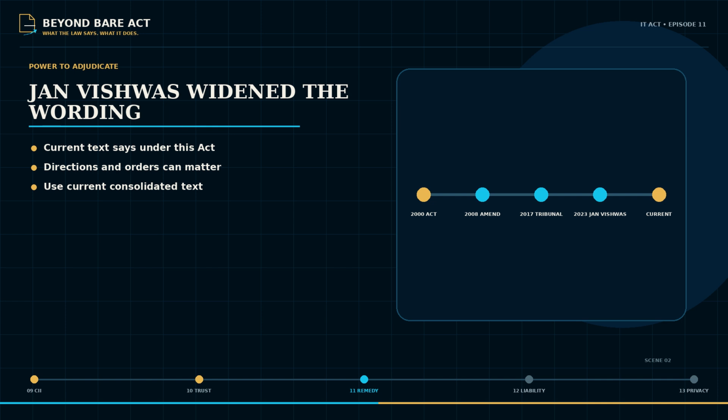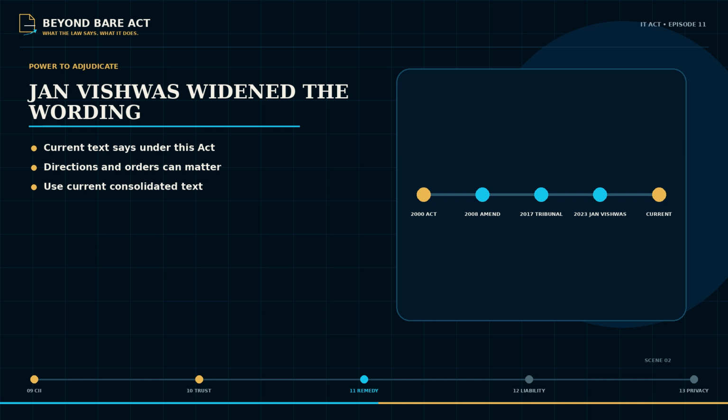The adjudicator is not a substitute for criminal trial, and a police investigation is not a substitute for proving the compensation claim. The two processes may use overlapping evidence while answering different questions. Before filing or responding, verify the current provision, the appointed adjudicating officer with territorial or subject jurisdiction, the applicable rules and amendment, the relief sought, and the amount.